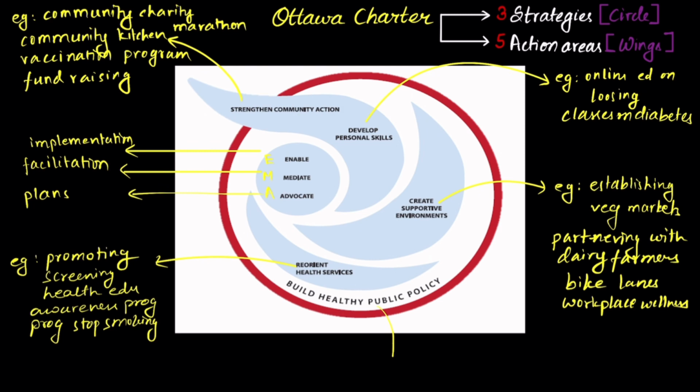Finally, they should build healthy policy. Basically, policies that encourage the promotion of health. For example, speed limit laws. If you formulate laws that allow the limitation of speed in a particular lane, this will decrease the prevalence of accidents. Similarly, smoking restrictions. At places you can restrict smoking, and this will decrease the habit or the prevalence of smoking among the people of the community.